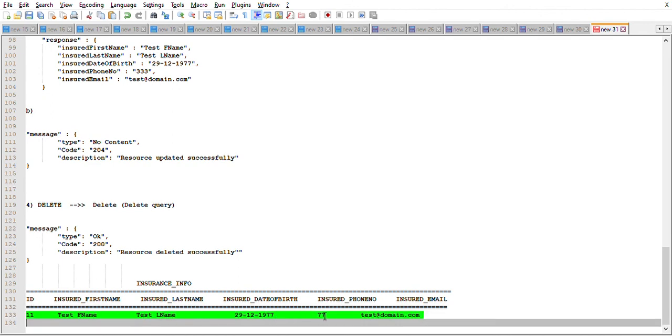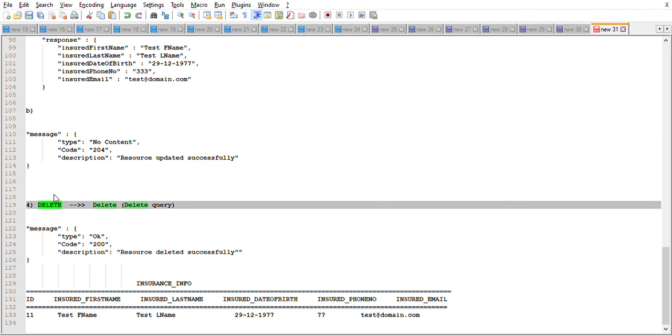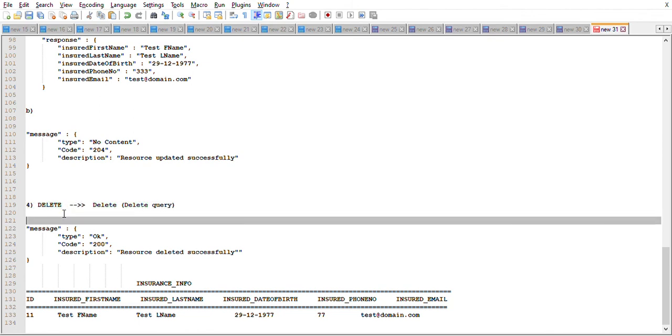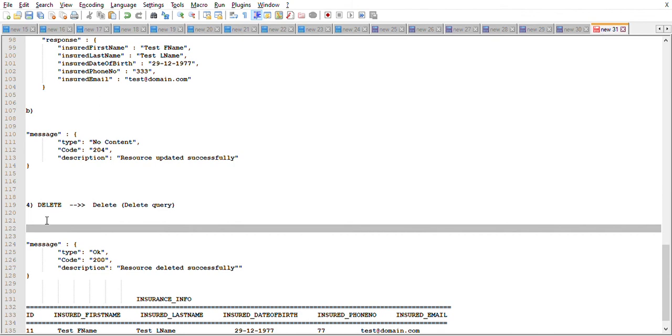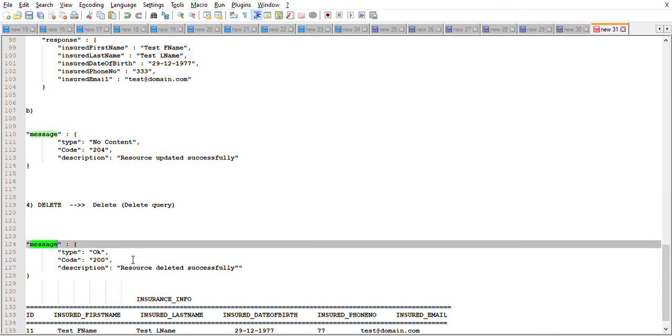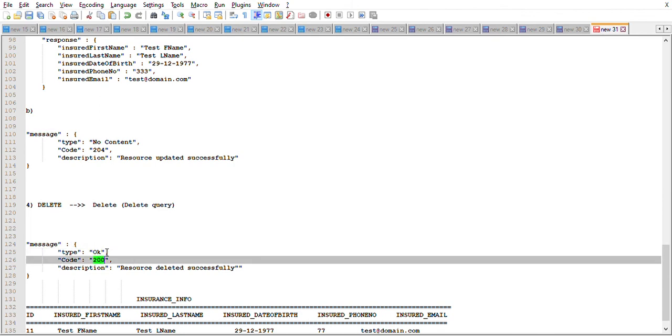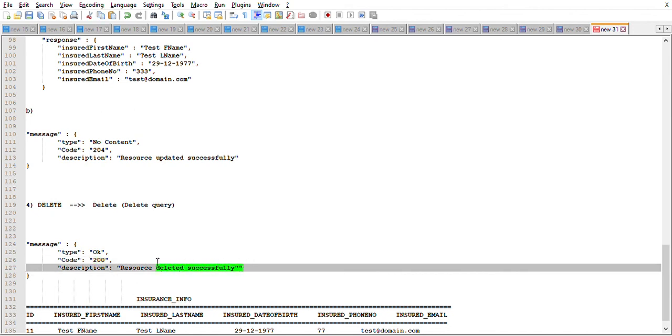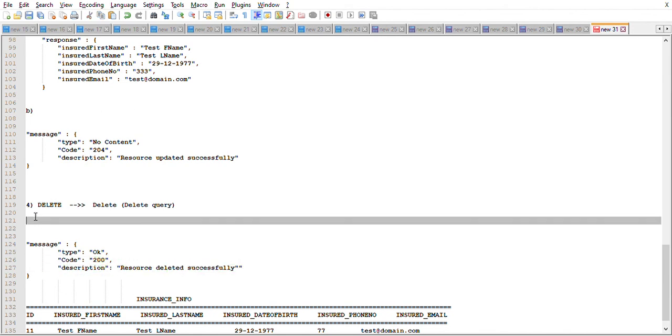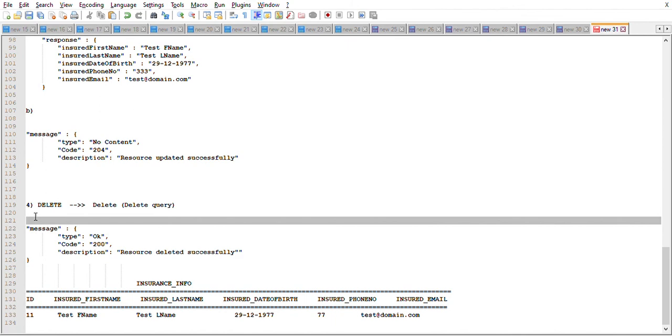In that use case, we'll be using the HTTP method DELETE, and after using that, you want to return the response as part of the response body. The response structure should be something like this: message, type should be OK, code should be 200, and description should be record deleted successfully. This is the standard way of displaying it.